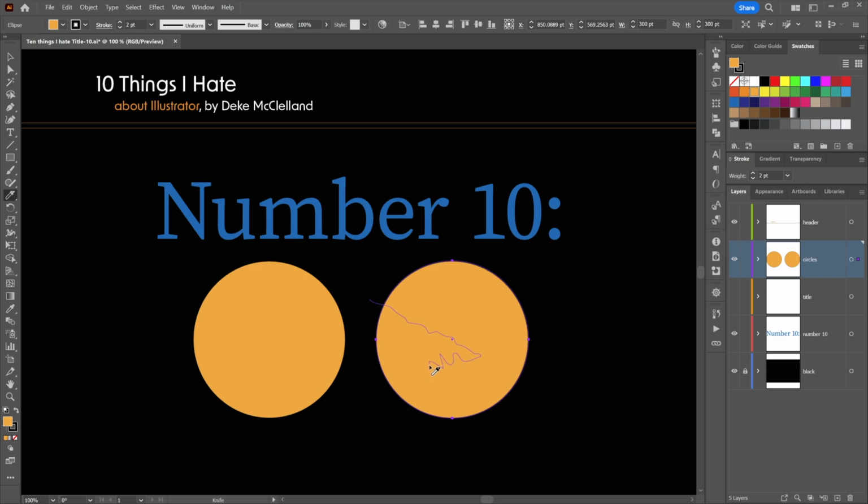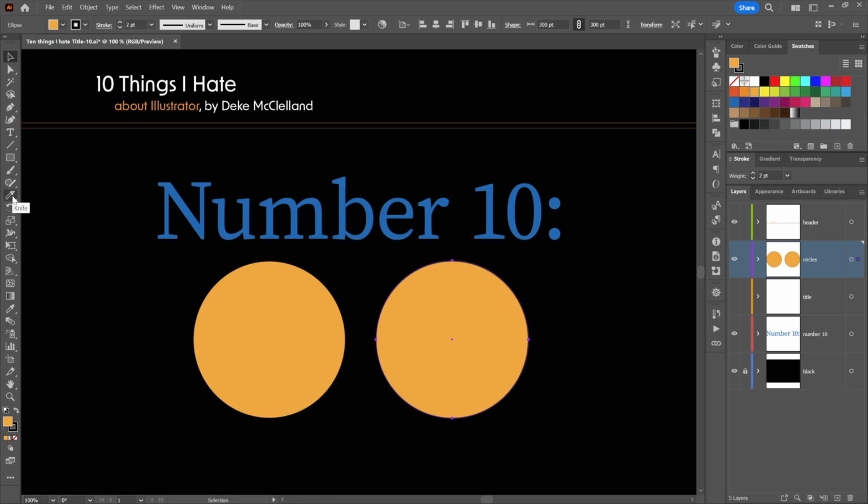Now I'll just give it some teeth, let's say. And about here, I can just close the path. It doesn't matter. Now I'll press the V key to switch to the black arrow tool because both of the paths are selected, so I'll click off of them and then click on this guy and just drag it away. You can see that we have a fine work of art. I'm so proud.